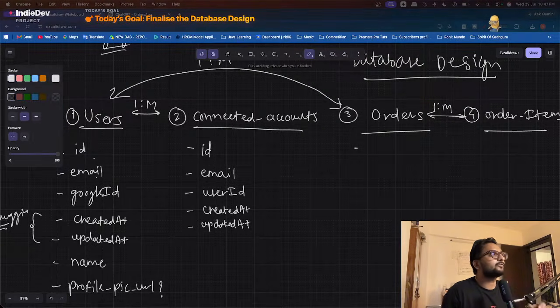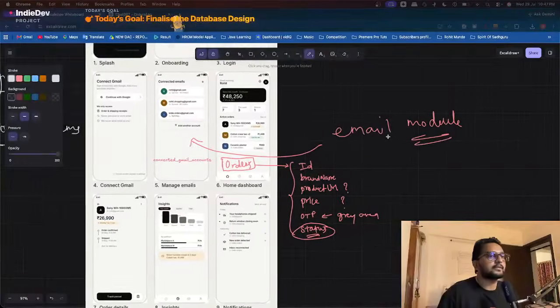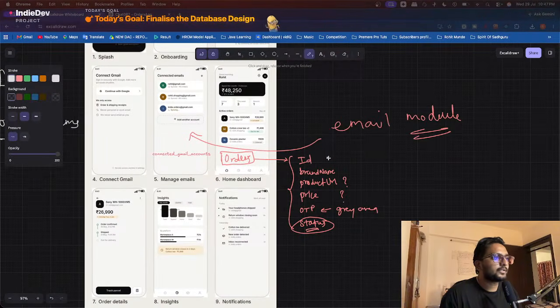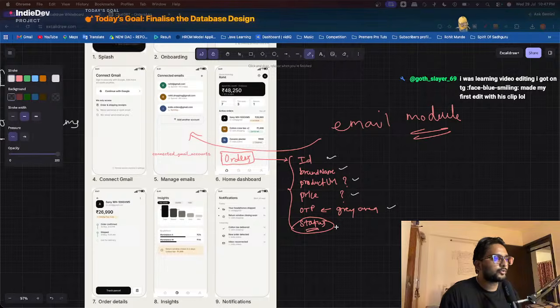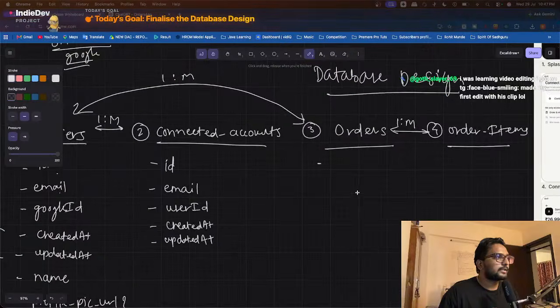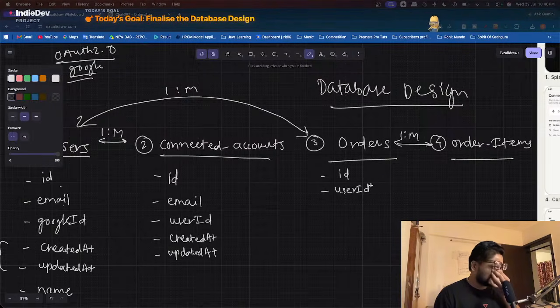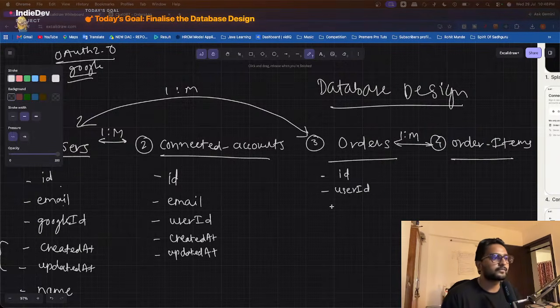Let me first finish this orders app and then we will come back to the chat. Sorry, the orders table now. So for the orders table, what all did we need? We wrote here, we need ID, we need brand name, product URL, price, OTP, and status. So these many things are okay, correct? So let me have ID and let me have a user ID. User ID is something that every order will have, correct? So is it a normalized table? Yeah, tables are normalized pretty much.